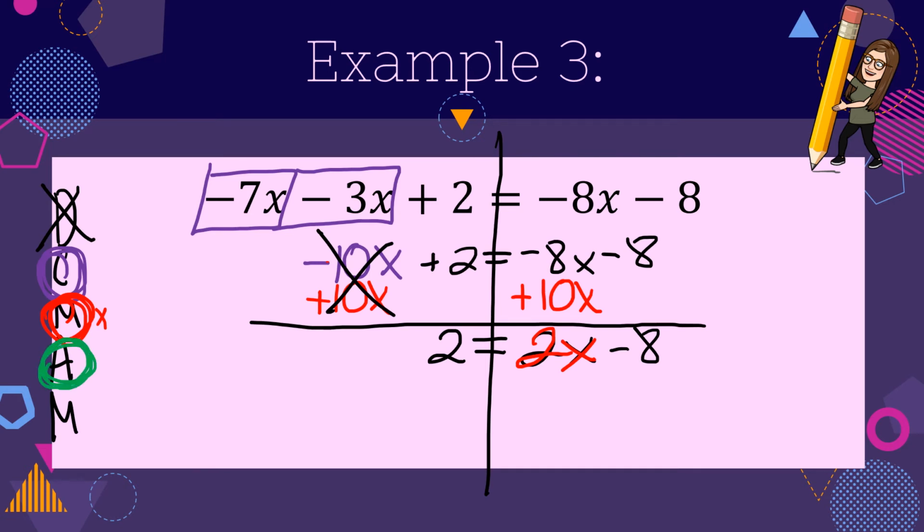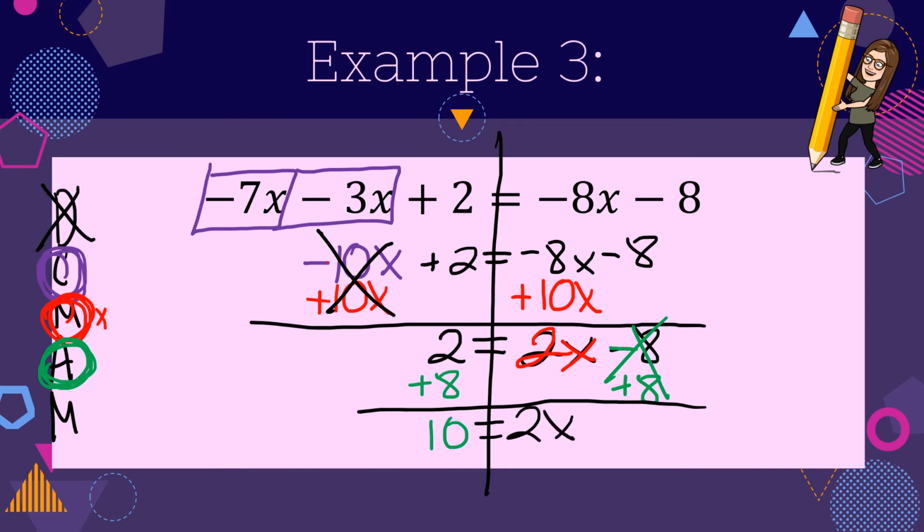Next, we want to undo any addition or subtraction. Well, I can't move the 2 on the left. It's already a loner. So instead of subtract 8, let's add 8. Notice I only do the opposite when I kick it to the other side. So opposites go away. 2 plus 8 gets me to a nice clean 10. And that 2x, we didn't use it, so it falls down.